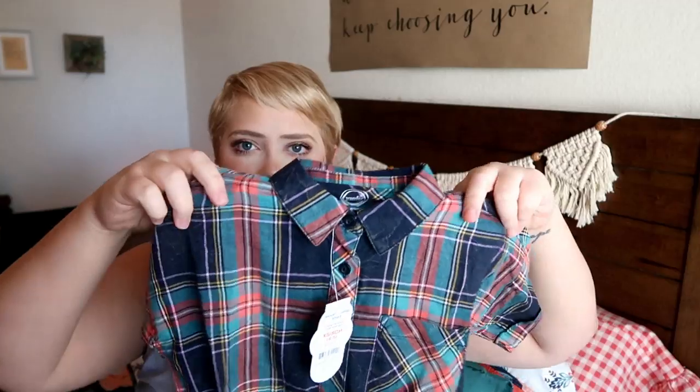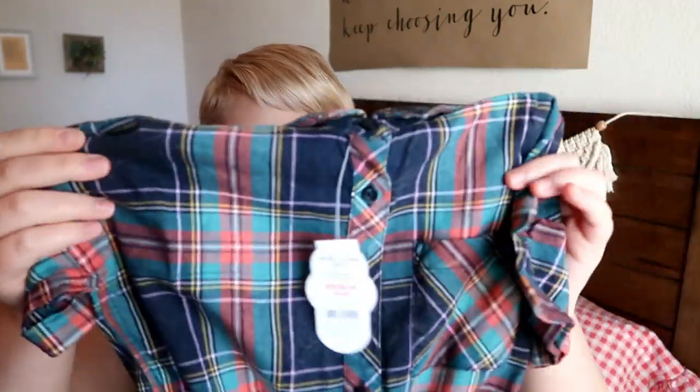This is another Wonder Nation piece — also around $11.88. It's this really adorable flannel-style shirt with a plaid design. It's distressed, so it looks like it's been worn and loved and faded. It ties at the front, but you can completely undo it. I just think this with some black denim leggings and brown riding boots would be so cute. It's actually really thin and lightweight, so she can easily wear it now. I am so ready for fall. I love it — I want one.